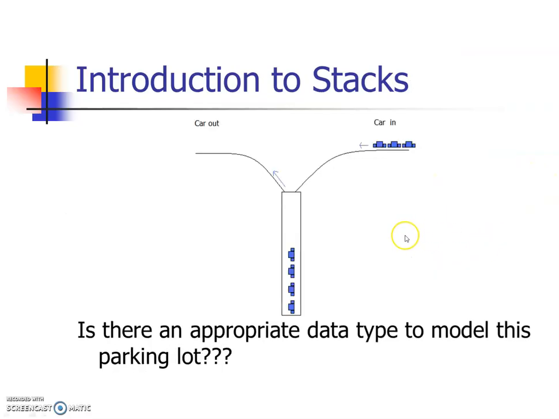Next one is an interesting parking lot. This parking lot is a very small and narrow parking space which can hold probably at most 6-7 cars. So think about this. If there are some cars waiting over there and trying to go into the parking lot, and this is the car that comes in, if we want to remove a car, that would be the same car that has to move out first.